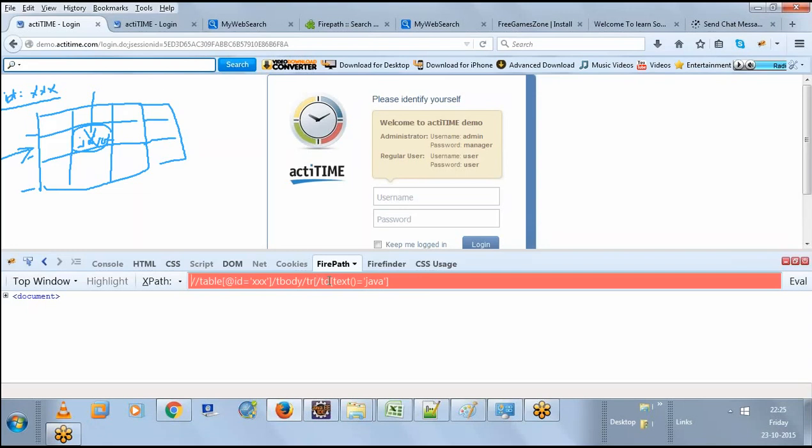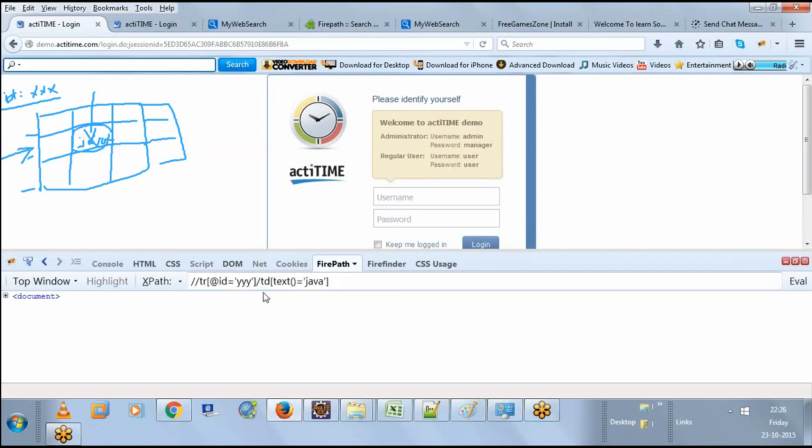Now see, what is the use of the table now? Not required, because as we know, ID is always unique. Table and tbody are not even required now. I can directly write TR, there is a row which has at ID equal to YYY, and then you have, let us say, TD below that. Because the immediate parent of this TD is TR, and when this TR itself has an ID, what is the need of going to its parent? Not required. So you can just start from here itself.